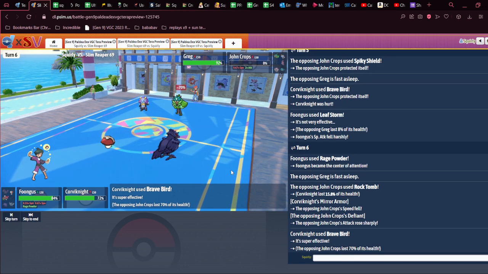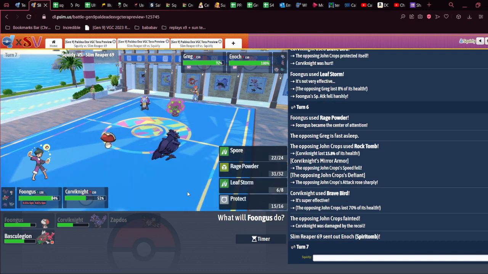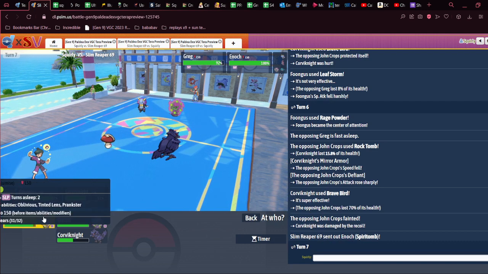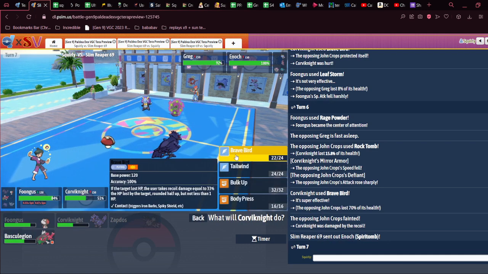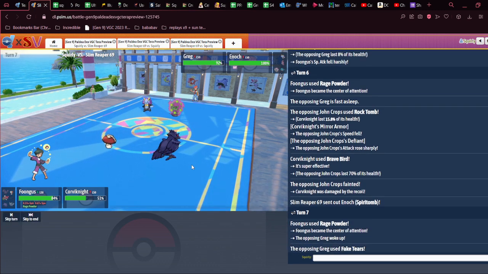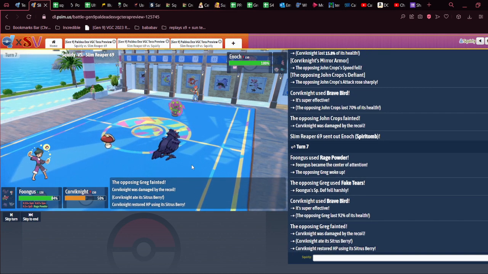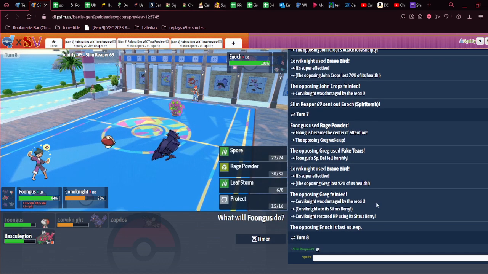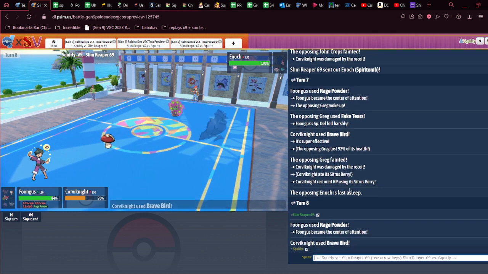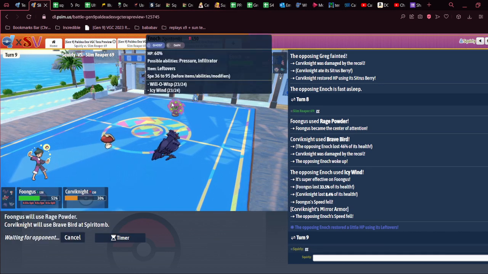Oh. Understandable. I respect that play. Especially if that was intentional. I just click Rage Powder, Brave Bird at this point. Okay. Stays fast asleep. Does have Leftovers.